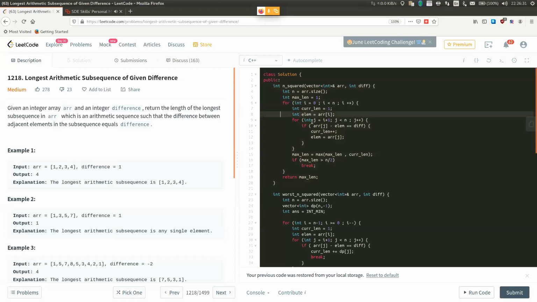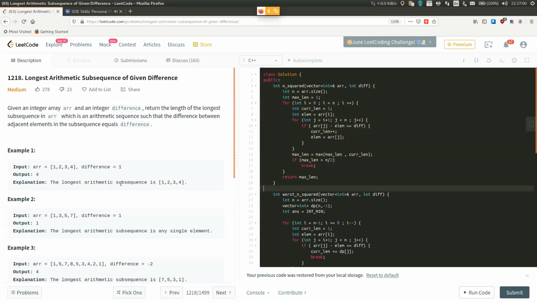Then for every value of i, I'm checking if going forward there is any value which can create an AP. If I found a value, then I replace my current value arr[i] with arr[j], if I found an arr[j] which was valid, and then I loop in this. So this was basically the n square solution.